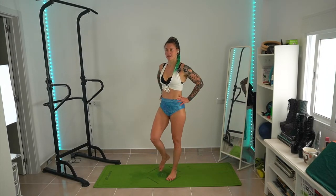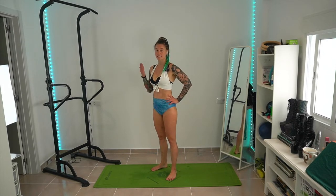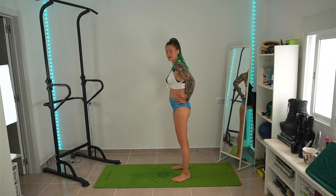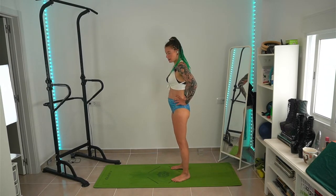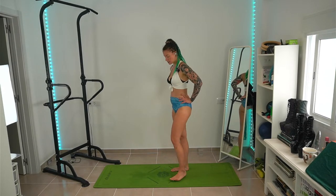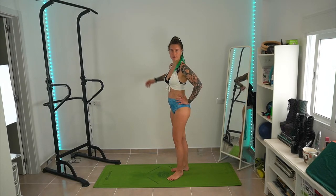So, again, standing here, lifting this leg off. Lift that leg up here and now try to extend the knee. Try to stay as high as you can. If you can't, you can do it down here, this is okay too, but try to stay high. Maybe you have to hold onto a wall or anything, totally normal.